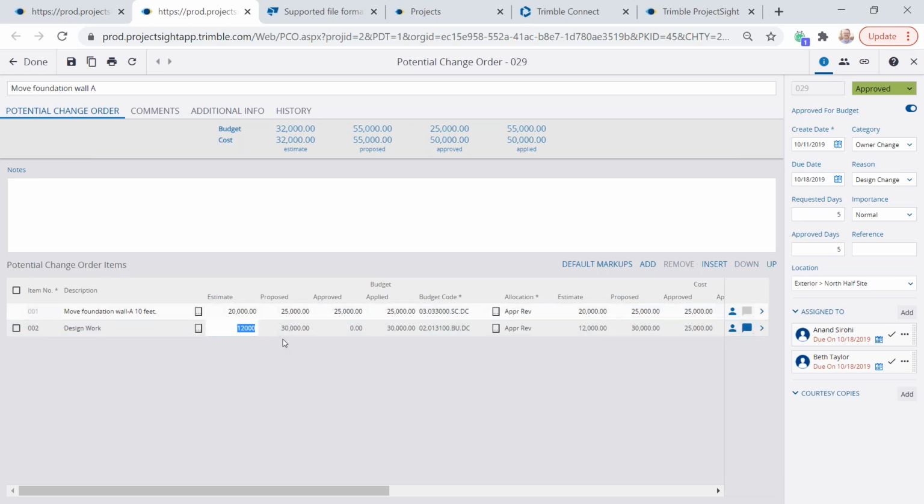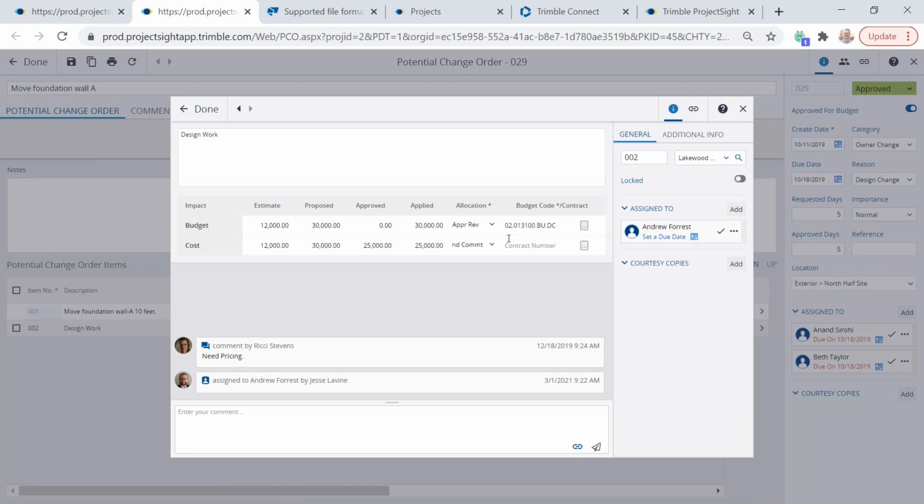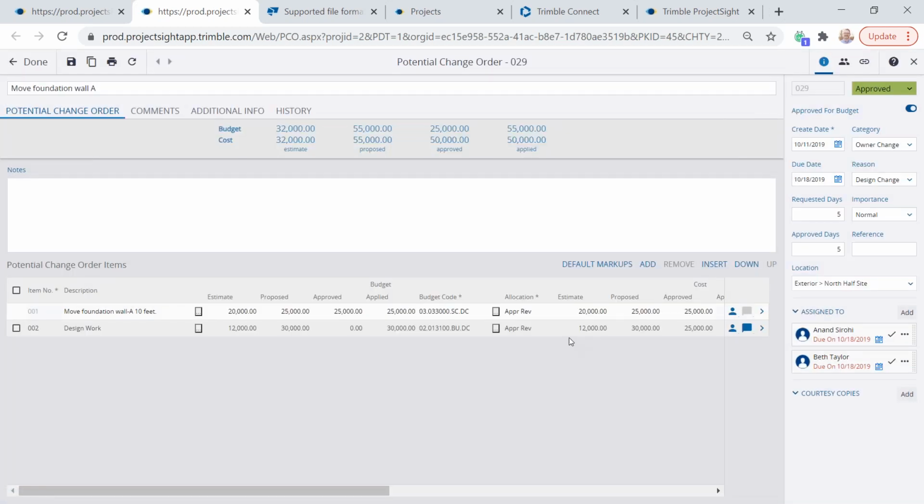I can manage that through this grid here just by updating it, or I can go in here, like you see this blue guy and this blue talk icon, showing me that this item has been assigned. Ricky needs pricing. So she's assigning this to Andrew Forster, who is a subcontractor, who may or may not see different types of fields in here based on his security roles. He needs to just upload that contract so that Ricky can go ahead and include that in the cost portion as needed. So nice little breakdown there.